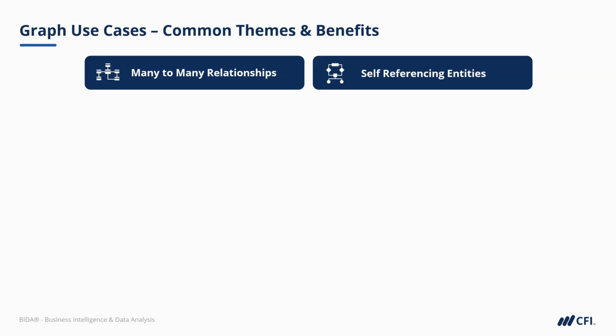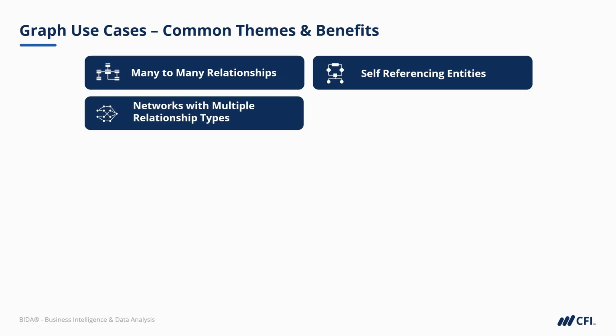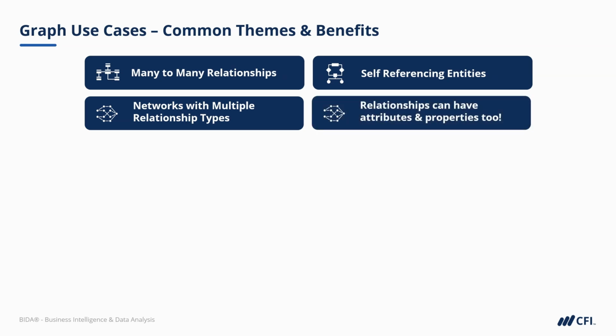All of the examples we saw also had networks with multiple relationship types. This starts to bring in the main point about graphs, which is that the relationships are just as important as the data itself. And not only can we have many different types of relationship in our graph, but those relationships can have attributes and properties just like the data. In a relational database, we're used to facts having additional attributes that we can find in our dimension tables. But in our graph, both nodes and relationships matter, and how our data is linked is just as important as the data itself.